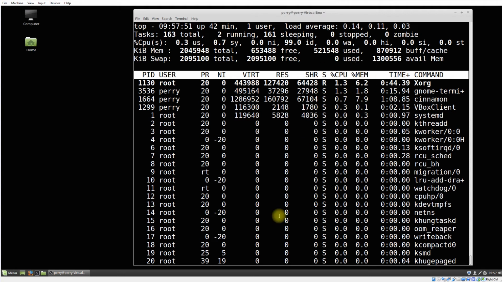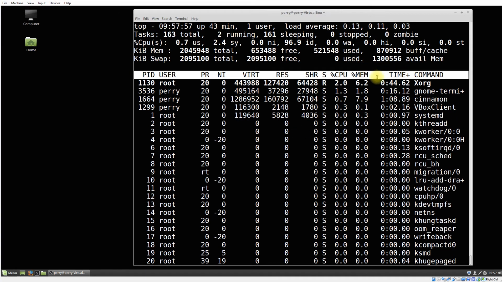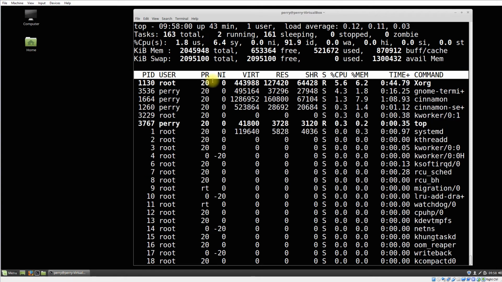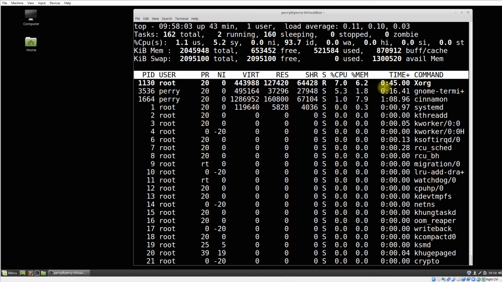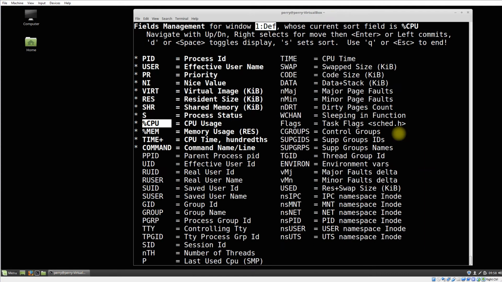Well, you can change this display to your heart's content, okay? Let me show you that. So far, by the way, we've only really talked about the bottom part, the stuff below this bar. We'll talk about this stuff in a minute, so I'll get there. But let's just talk about this view. I want to customize this, so I hit the F key to get into customization mode.